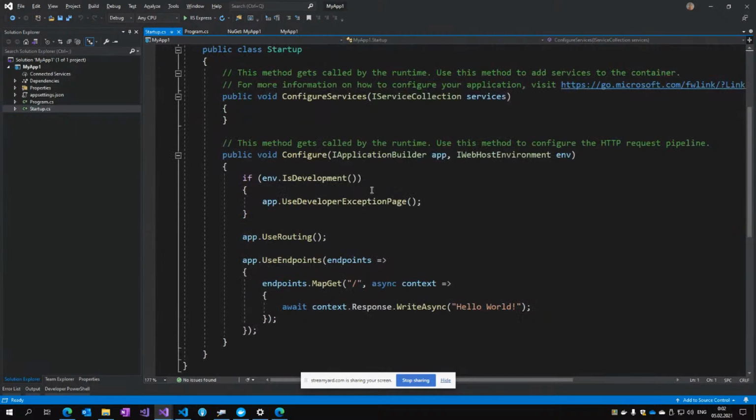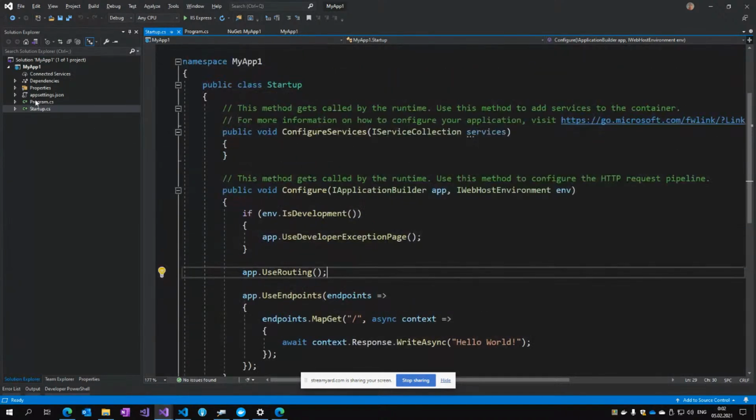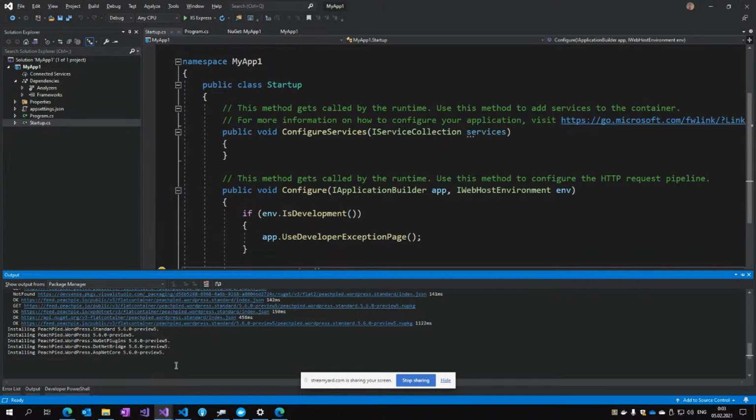Everything is in the startup class of your application. So as you can see, use routing, use endpoints. You can add static files in here. You can add response caching and everything. Now it's downloading and installing the package. It has a few dependencies.